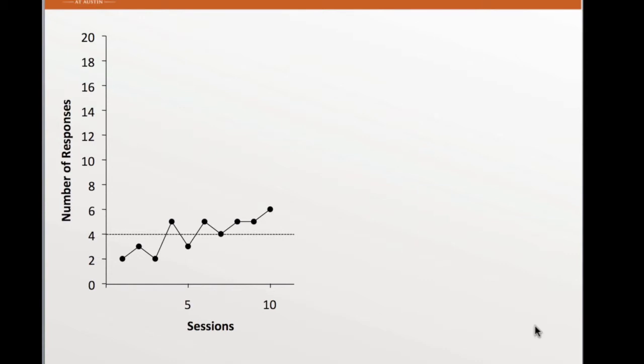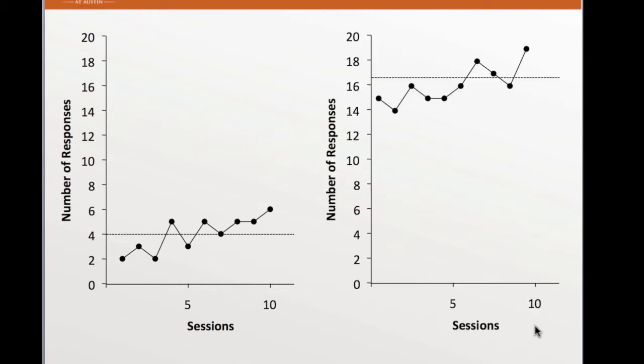So for example, just to show some hypothetical data to illustrate this, we see a relatively low level of data. This group of data falls between 2 and 6. Again, relatively low in terms of the scale of this particular graph. And to show a second example, we see a relatively high level of data in terms of this data path, where this group of data falls between 14 and 20. So you can see here the difference in level of the data within phase.